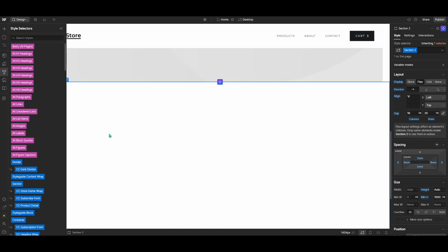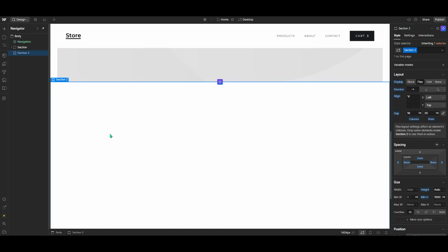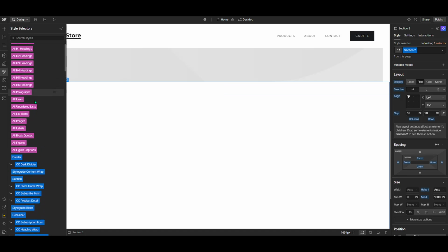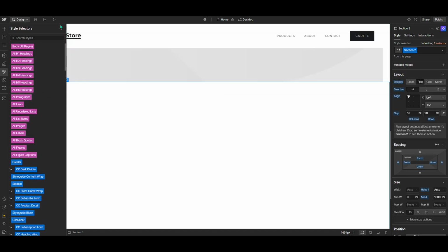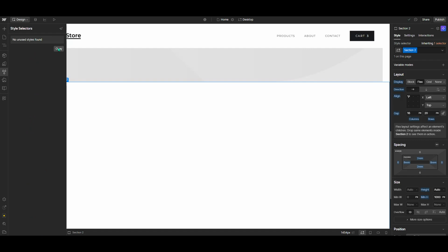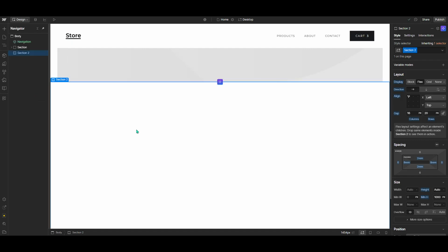This simple exercise not only enhances your efficiency, but also aids in optimizing your Webflow experience. By periodically deleting unused styles, you ensure your project remains agile and easier to manage as it grows. While the steps are straightforward, it's a maintenance task that can greatly improve your workflow. Remember, regular practice of this kind of digital housekeeping is key to ensuring that your creative environments stay productive and enjoyable to work in. That's it for today's video.